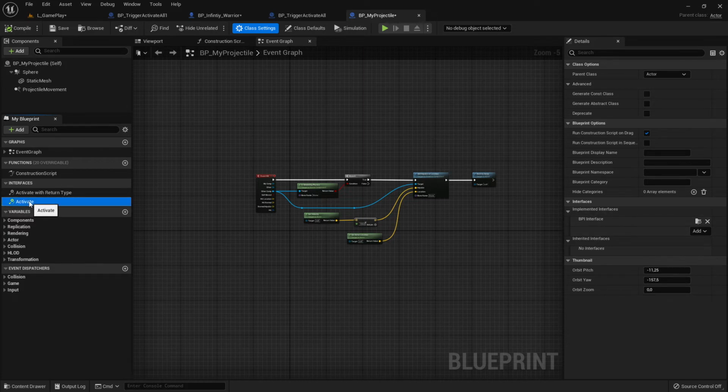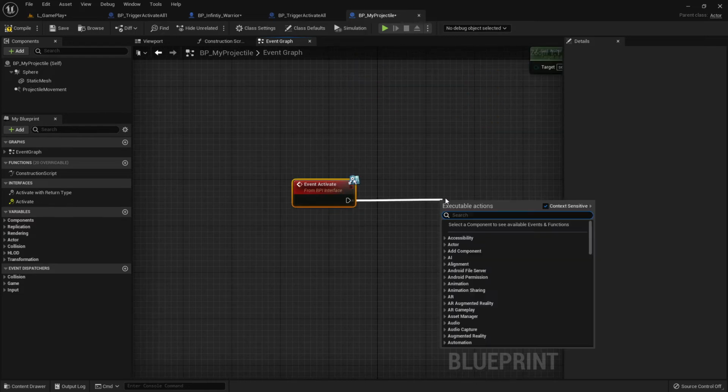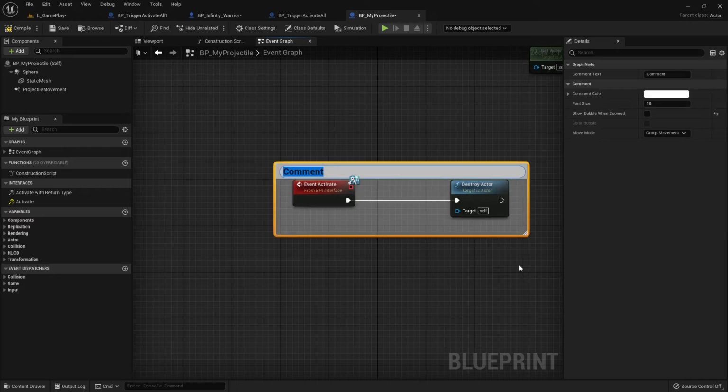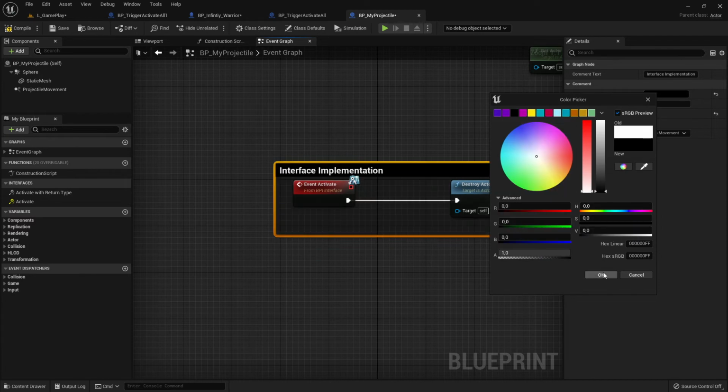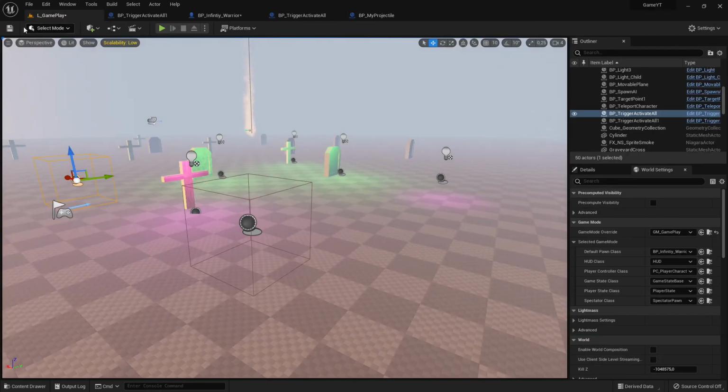It was there. Then I click this one. I have my activate again. Now let's call this one also destroy so I don't waste time here. So after this one gets activated, you get this destroyed. And here let's make a fast interface call. Let's call it something like, no, implementation, not call. Oops. Implementation. And let's make this one. So we have this one. It's perfect. Let's compile, save. Compile, save, and now look what happens.